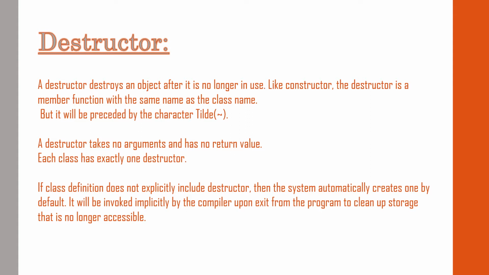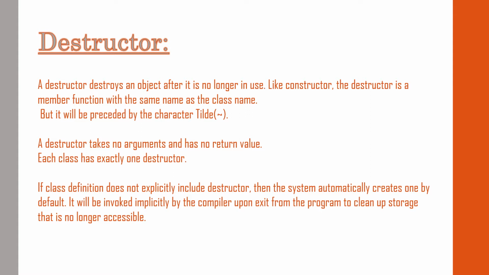in a program? So destructor also has the same name as the class name. Now you might be thinking constructor also has the same name as the class name, and destructor will also have the same name. Yes, this is similar in these two of them. But how will we differentiate? We will use a tilde sign before the destructor.